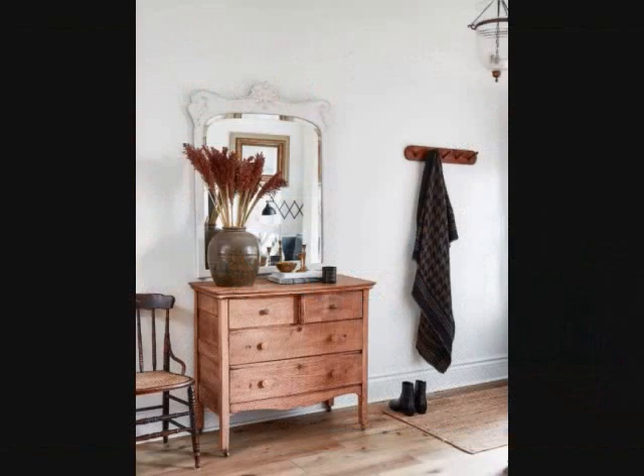Tip 12: Introduce Some Drawers. Adding a console table or other landing pad surface to your entryway is nothing new — in fact, it's one of the most tried and tested strategies for stopping clutter in its tracks. However, most console tables have one or two slim drawers at best, so instead, consider using a dresser for the task. Not only do the deep drawers provide plenty of opportunities for stashing your essentials out of sight, but their segments will help you stay organized.